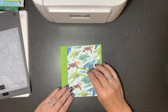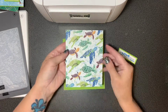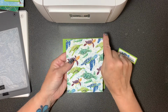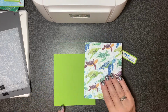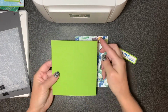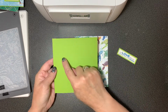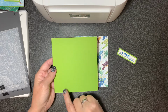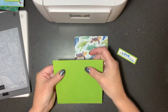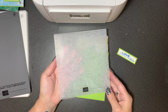And to make this card, I've already pre-done the greeting. I've got a piece of the designer series paper that has been cut at 5.5 by 4.25. And then I chose Granny Apple Green coordinating cardstock, and that was cut at 5.5 by 5.25, and then scored 1 inch in from the edge at 4.25. And I'm going to show you how to emboss that edge with our Seabed 3D embossing folder.